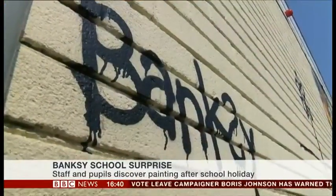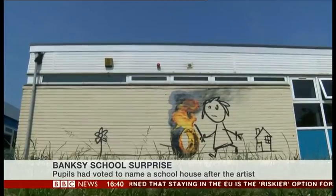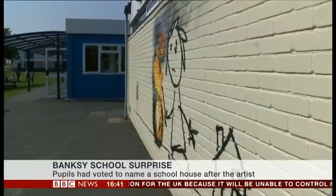Well, the last piece of street art that was semi-authenticated by Pest Control was a piece of a policeman on a door on a boxing club in the West Country, and that sold at auction for £400,000. And the piece before that was one that wasn't authenticated by Banksy, but everybody knew it was by him, and that was the young boy sewing flags in Haringey on the Poundland wall. The estimate when it was going to come up for auction was about £250,000, and the hammer went down at £750,000. So this piece, with authentication from Pest Control, with the history that's already known about it, I would guess that it would fetch anywhere between £600,000–700,000 if it was to be sold.